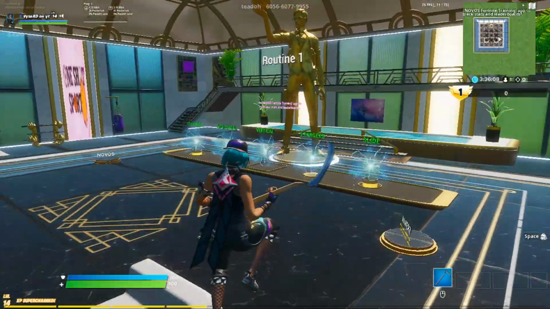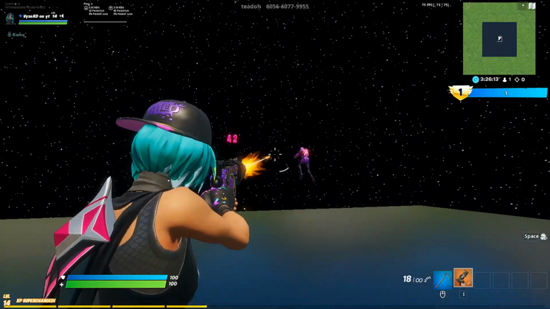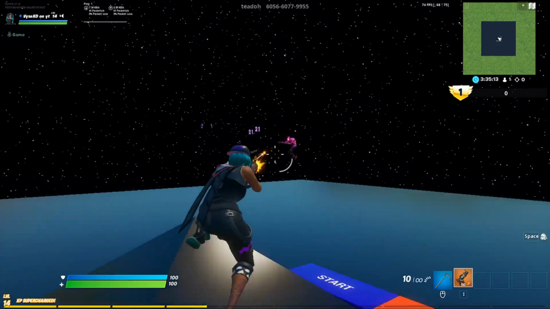Then, you should go into the horizontal map. In this section of the map, you're going to use SMG to try and hit the zombies as many times as possible within 10 minutes. 5 minutes ADSing and 5 minutes non-ADS.